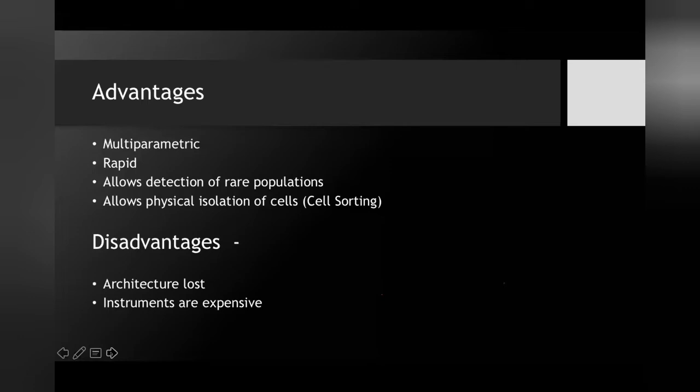Next, please. So the advantages of flow cytometry are it is very quick, it is multi-parametric, we can study multiple parameters simultaneously. And because in a very small time we analyze a large number of cells, we can also see rare populations. The main disadvantage is that you cannot comment on architecture, because whatever the architecture, you have to suspend the cells in the form of a liquid or a suspension medium. And obviously the instrument is relatively expensive.